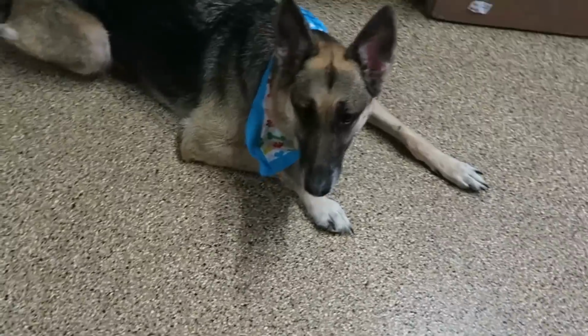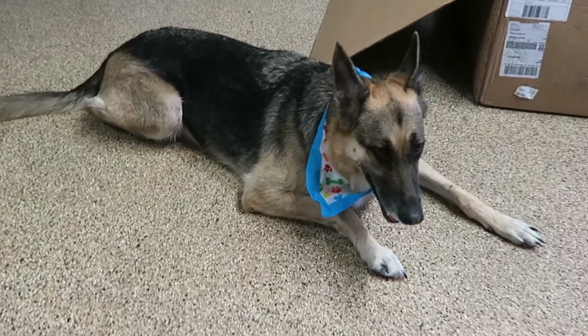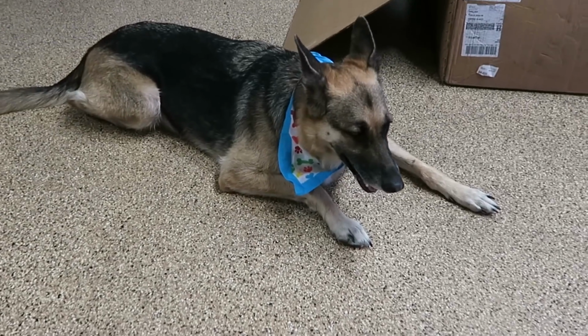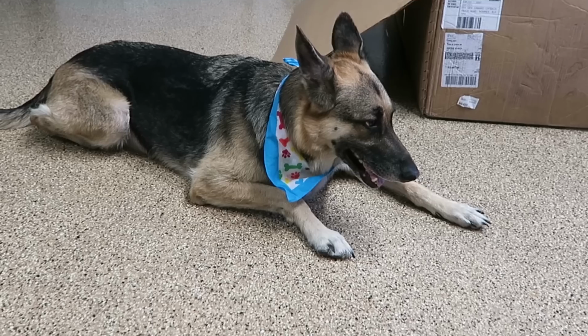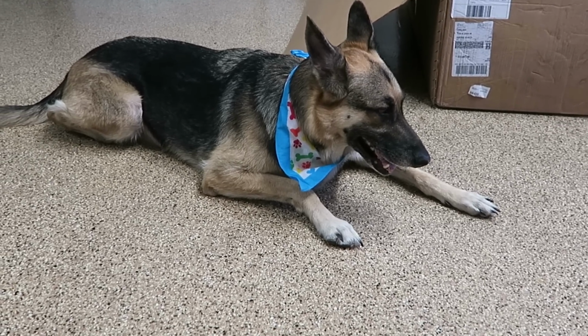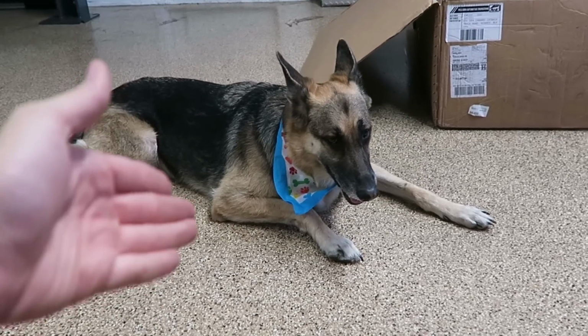But also, I know some of you were asking me more about my dog. So this is Sasha. She's a 5-year-old German Shepherd, and she's usually not this calm, but she's very tired right now because she was playing outside. She's not that friendly. She's only friendly with her family and the other dogs in the house. But yes, everyone, this is Sasha.